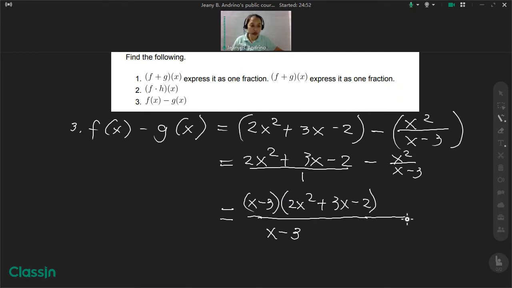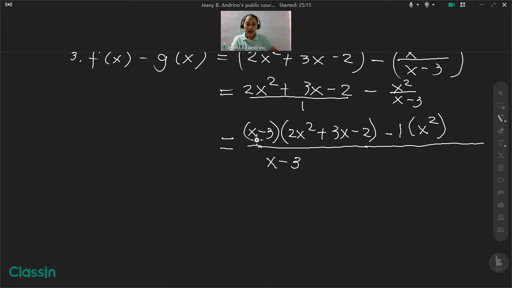And then we go for the second function. We have x minus 3 as the LCD, dividing that with the denominator x minus 3. That is 1. And then we copy the minus there. And then the 1. And we'll multiply that to the numerator, which is x squared. There you go. And then we go for, again, multiplying this one here, because that is multiplication. So we go for distributing.